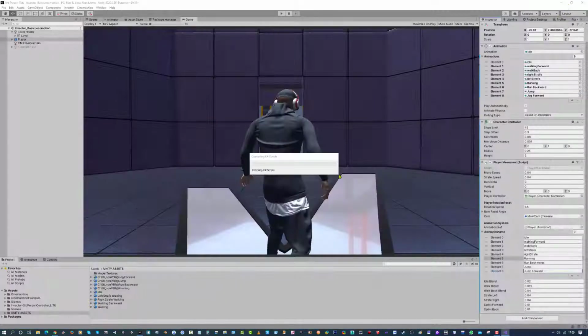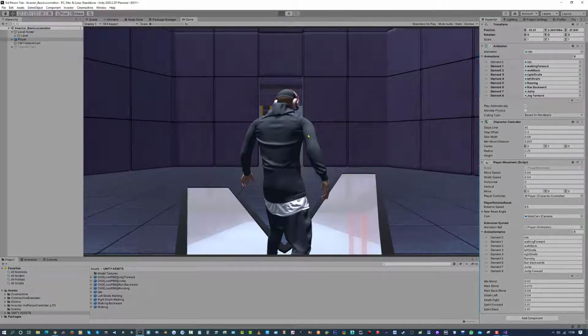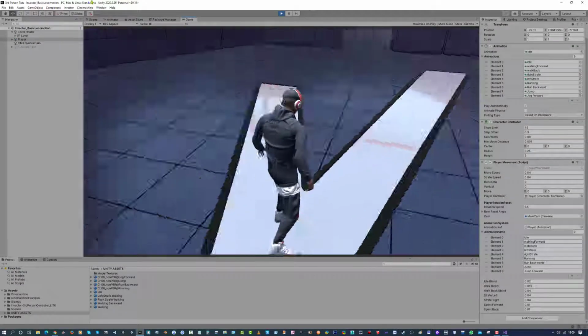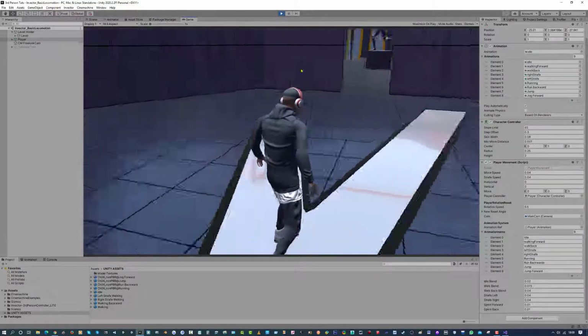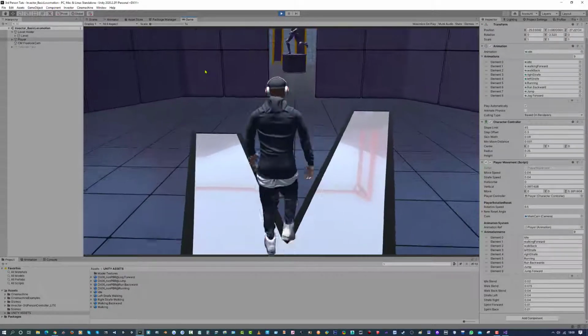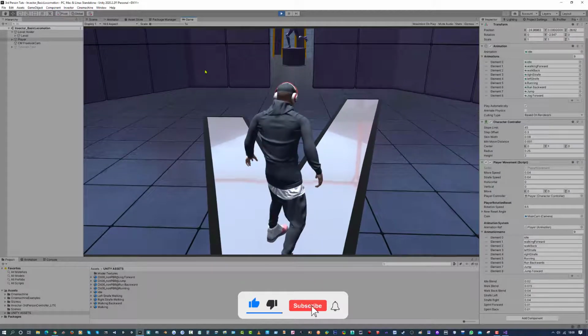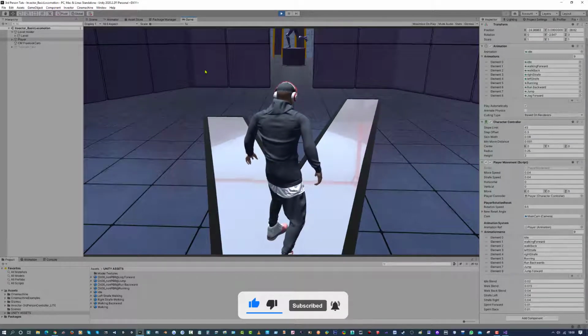So if I go back into Unity, okay, let's run this and let's see what happens. Right, okay. So our player is standing, in its idle mode. I'm pressing forward, it stops, goes back into idle. I'm pressing back, stops, goes back into idle.